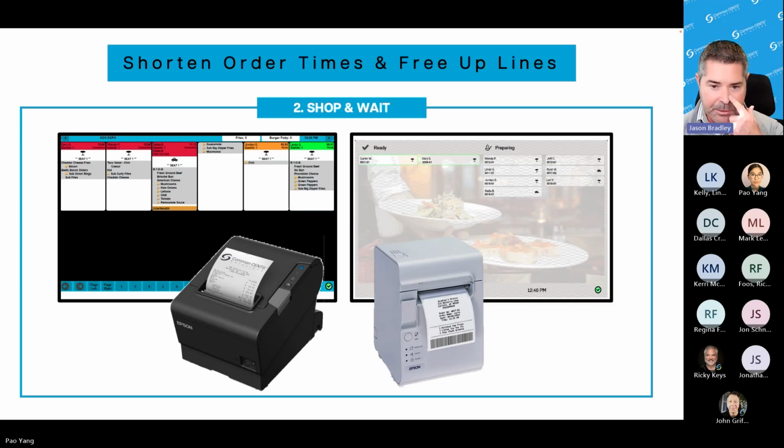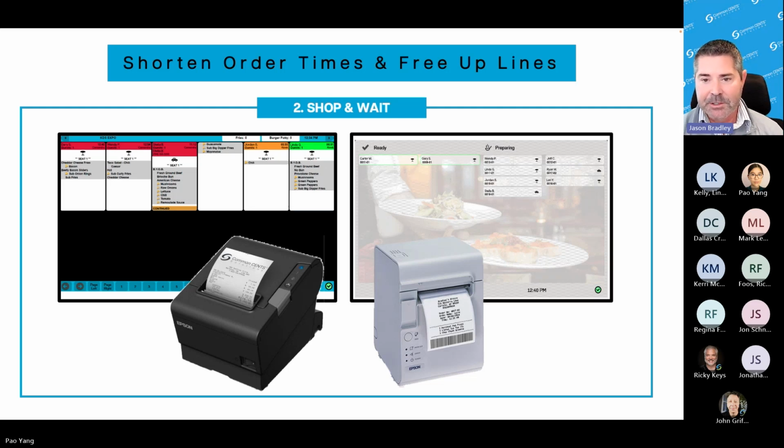So in this instance, we've got a few ways you can put in the order at the line, and then you can see it can print on a receipt, or it can print on a sticky label printer. And the third way would be if you have a kitchen display, you can see the screen to the top left. That's a kitchen display screen. It can actually go up there on the screen. And then we're doing this in a lot of cafeterias where now when they're done cooking the food or getting the food ready, they can bump that order off the screen or say it's ready, and then it can print that chit that can then be put on the item.